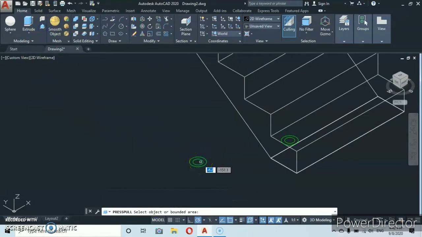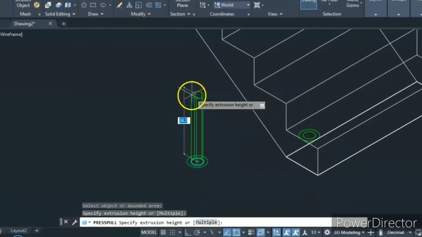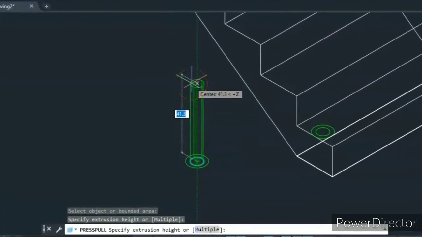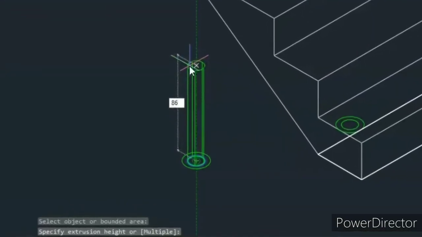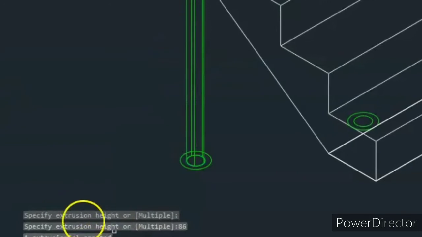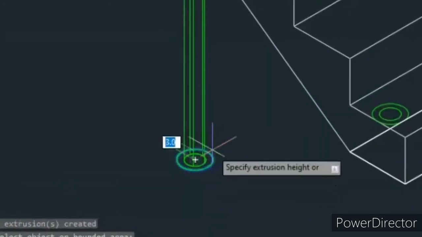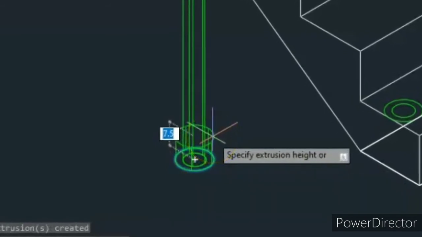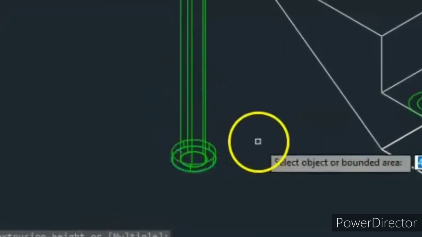The height of the handrail is 86. Press pull the smaller one and type in 86, enter. Then we press pull this base at 2, type 2, enter.